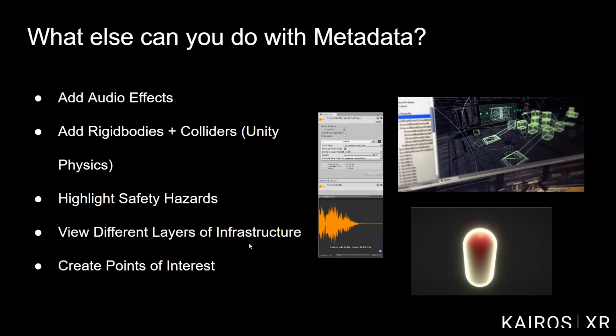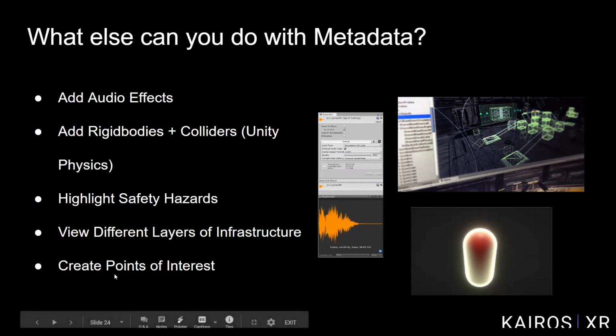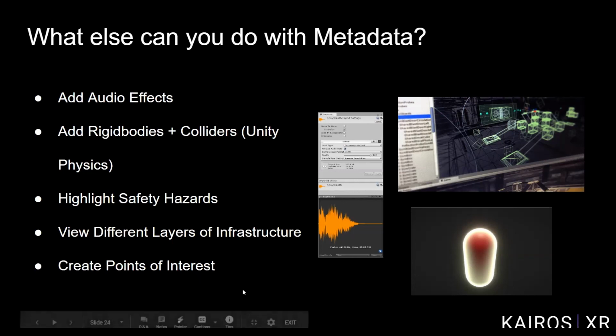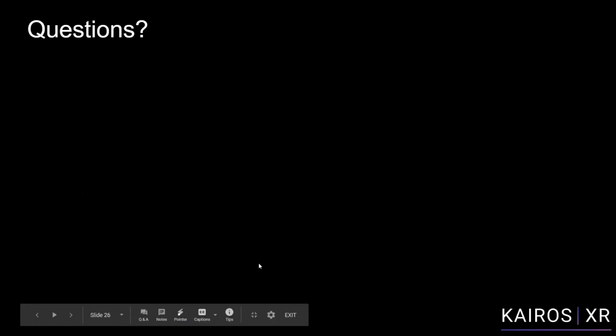Viewing different layouts as well. You can procedurally place different objects around based off of their metadata too. So you don't need to design the layout anymore. You can design entire cities. And then of course, creating points of interest as well. If you have some kind of site tour, going from point A to point B to point C to point D, and this is pre-designed, then you can set up these so-called points of interest and teleport to them, again procedurally, using the tags.